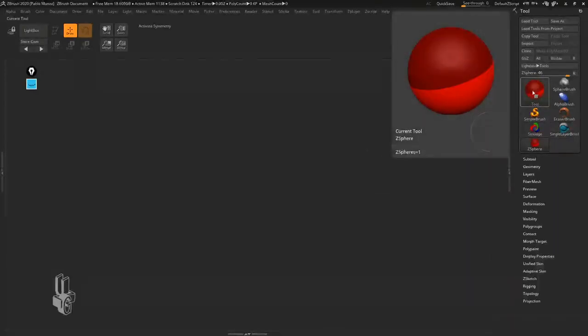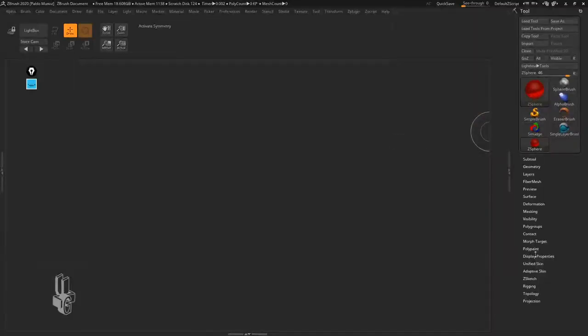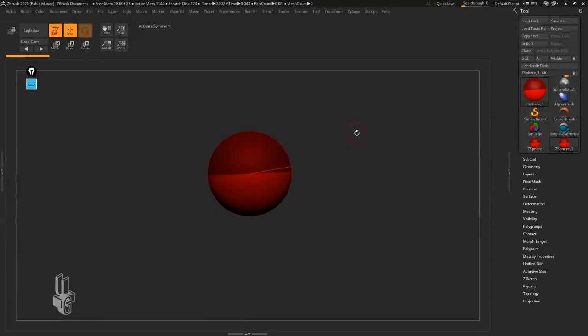A couple of things happen when you select the tool to be the C-sphere. You'll see we have a lot more palettes, or at least different sub palettes, than if we select the simple brush. The simple brush has nothing because it is 2.5D. With the C-sphere selected, here we have some palettes for it. So I'm going to click and drag, and that's basically dragging the tool into the canvas. Because now we have something in the canvas or in the document, this edit mode is available, but it's still off. So I'm going to click edit, and now we are in 3D.